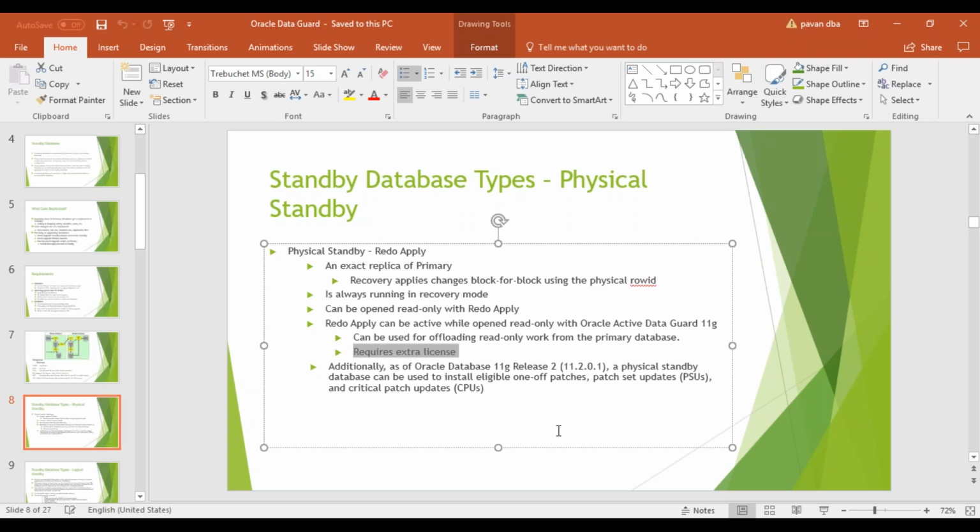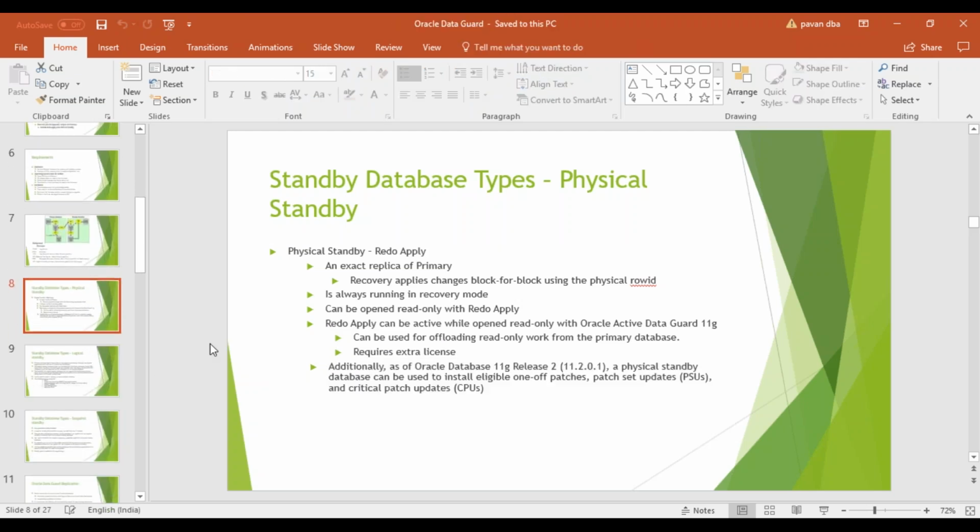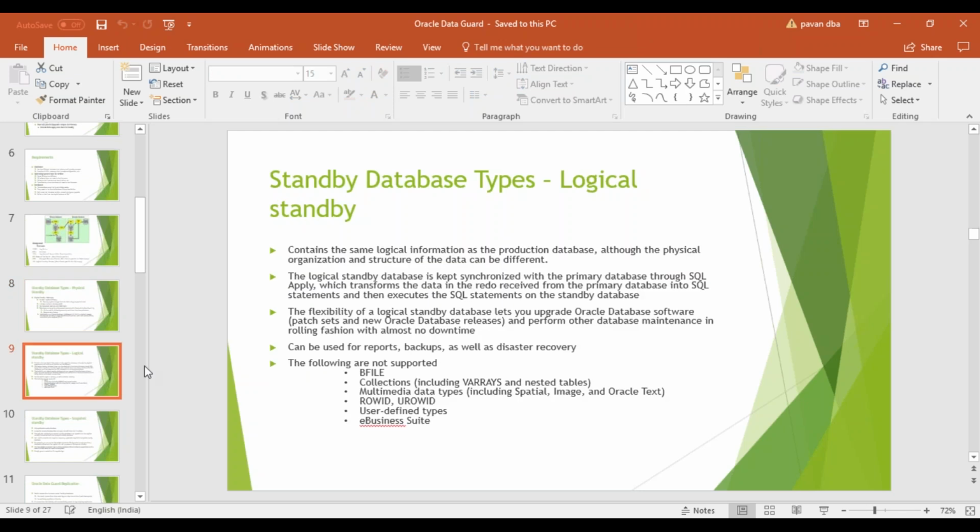So the name of this concept is Active Data Guard, and you need to purchase an extra license apart from the enterprise edition cost to implement this particular feature. And then it talks about the patching things, so we'll be discussing that anyway. So that's about the physical standby database.